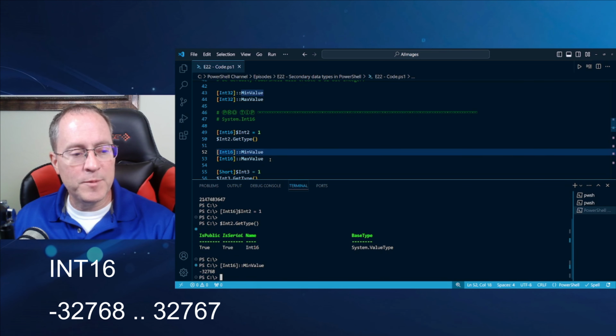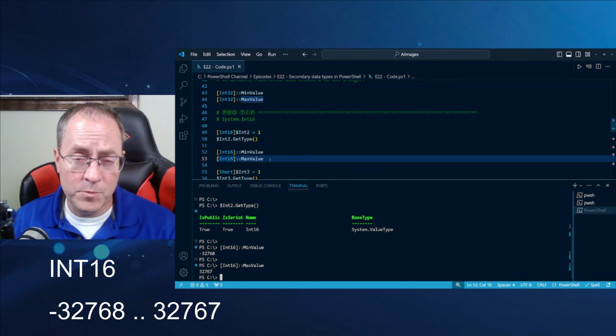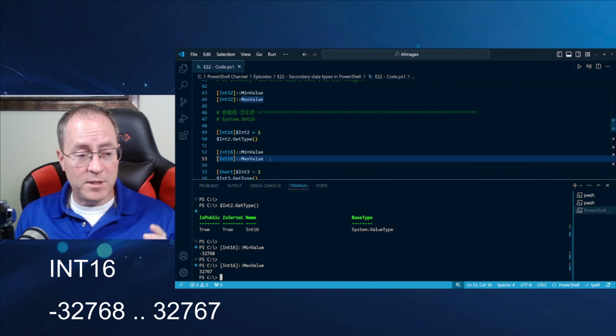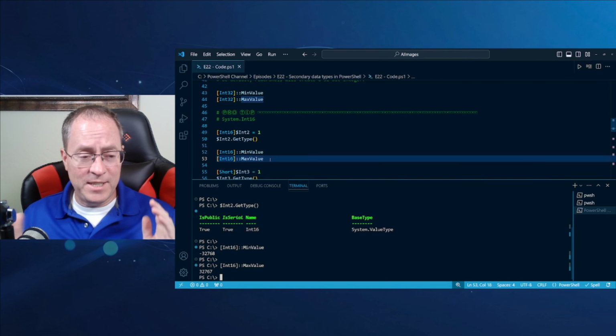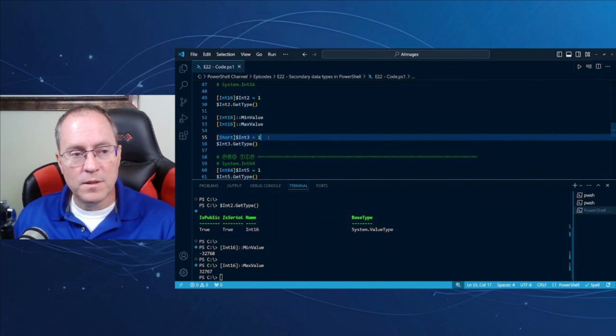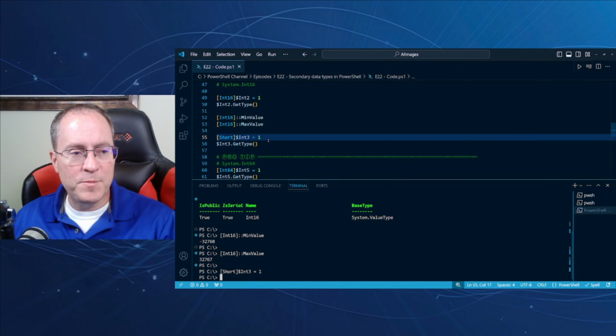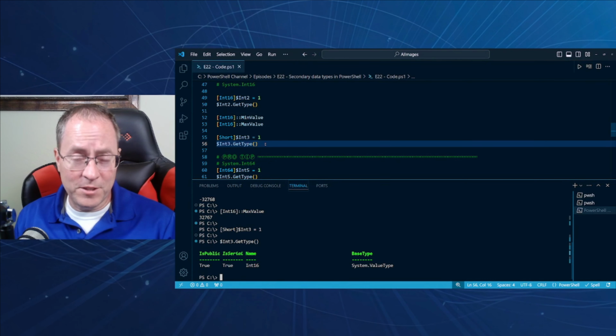Its minimum and maximum values are smaller than that of a 32-bit integer, but that's fine, because if whatever value you're recording doesn't exceed that minimum or maximum value, go ahead and use a 16-bit integer. Some of these data types do have alternate names. In the case of a 16-bit integer, it can also be data type short. So when I cast int3 to be data type short, it's going to come back as a 16-bit integer.